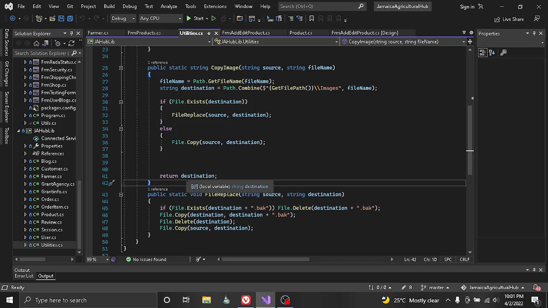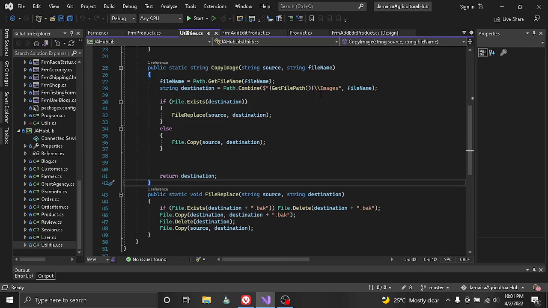So one thing that I could do is, when writing to the database, I could cut the string. I could slice the string at this point.